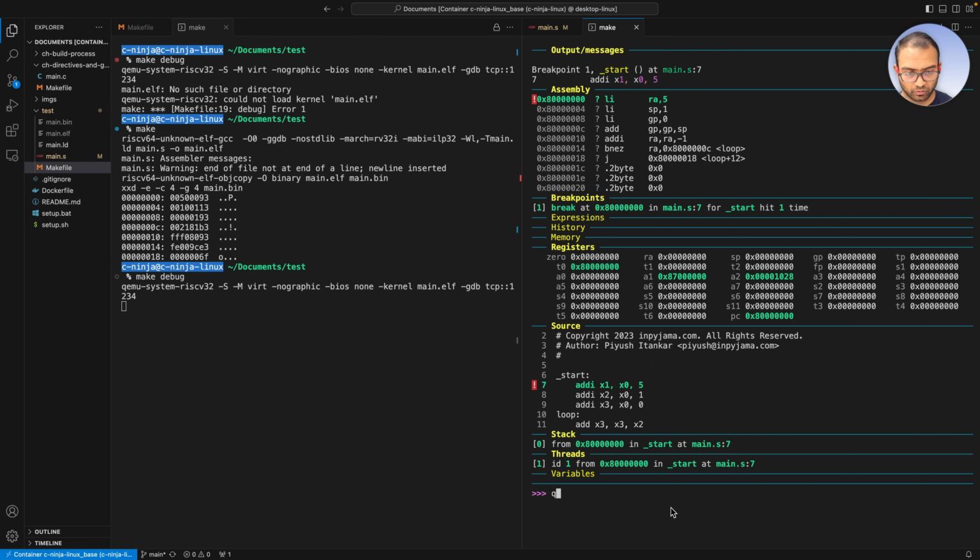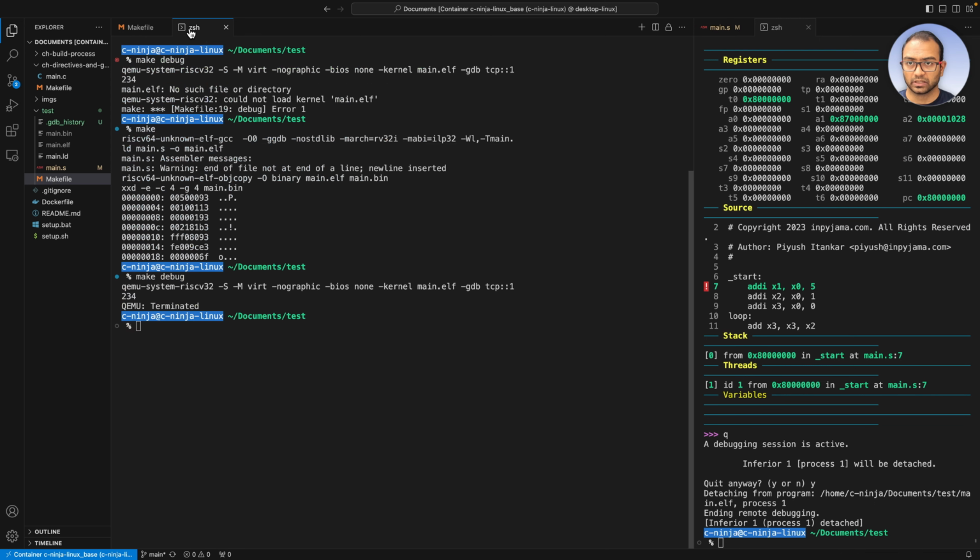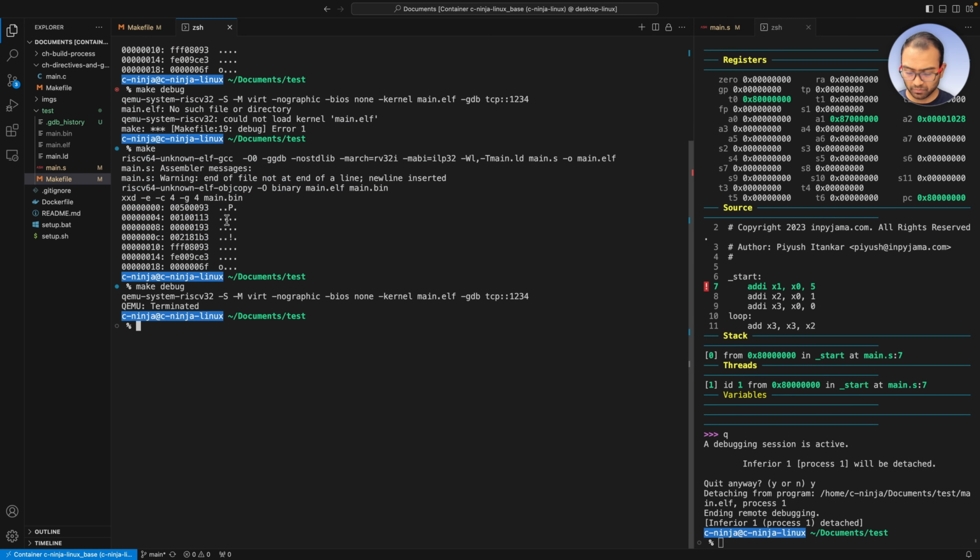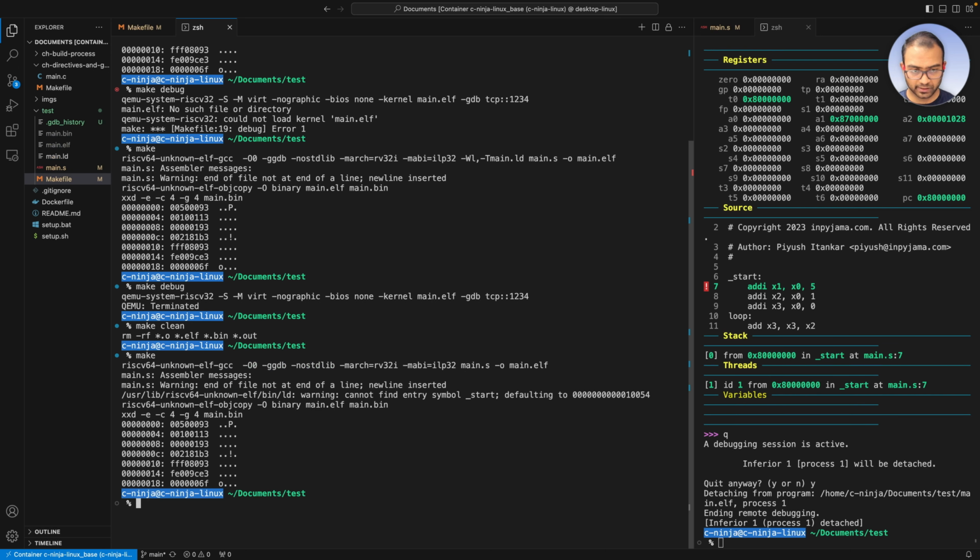Now let's go back to the makefile, and let me move this aside. Now let's get rid of this. Remember, we have modified the makefile, but we haven't generated another ELF again. To do so, I'll do a make clean, so the previous ELF is deleted. If you can see here, it doesn't exist anymore. And then I'll do make.